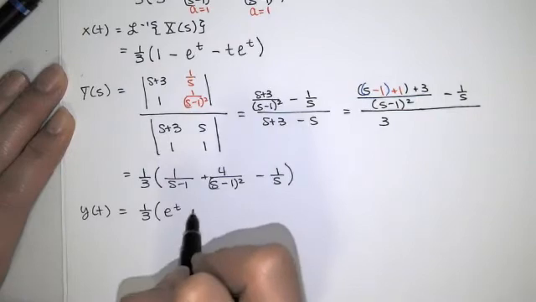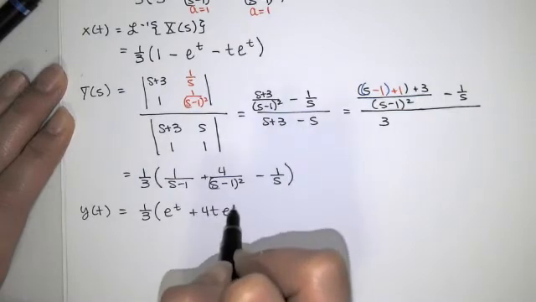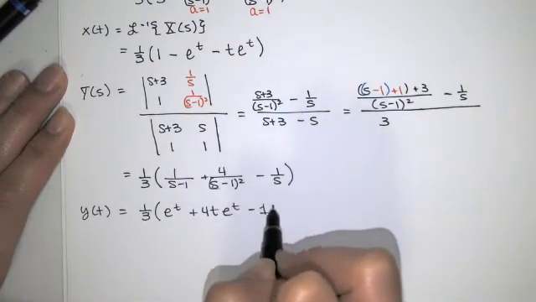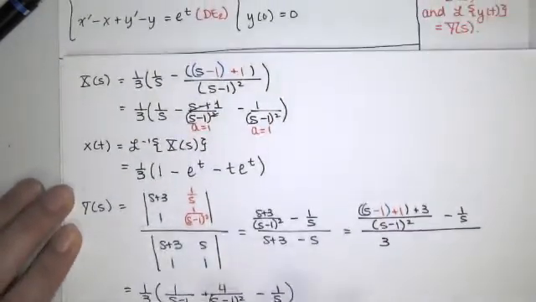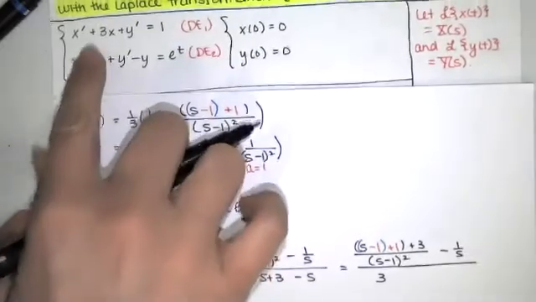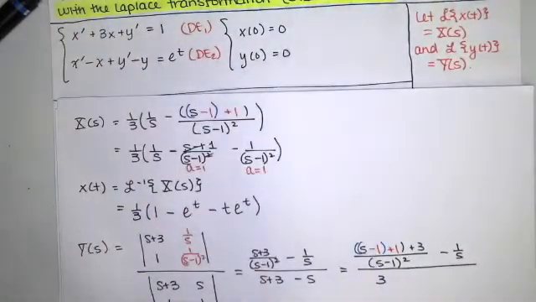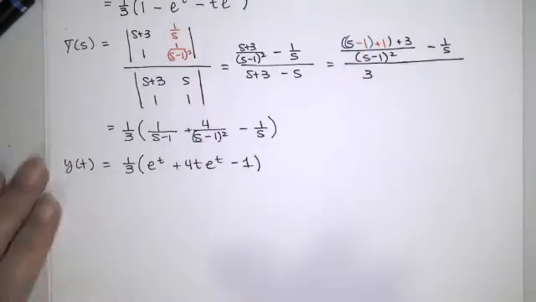That's going to be an e to the t, and that's a 4 times t, e to the t, and that's a 1. I believe that's exactly the same result that we would have gotten if we had substituted x and x prime into this equation, and then we had a differential equation for y prime, and then just took the antiderivative of both sides with respect to t. Once we get that y prime by itself, we'd end up here. We'd end up with this y value.